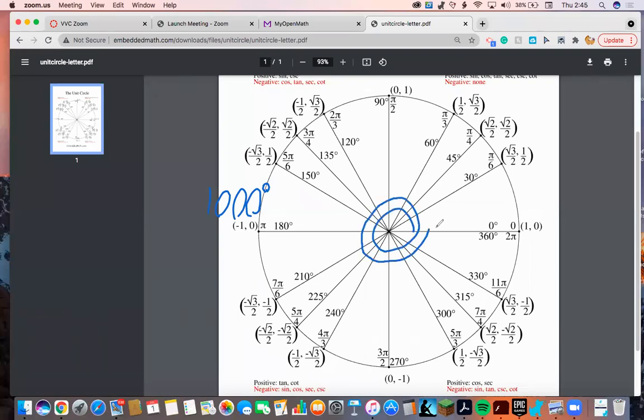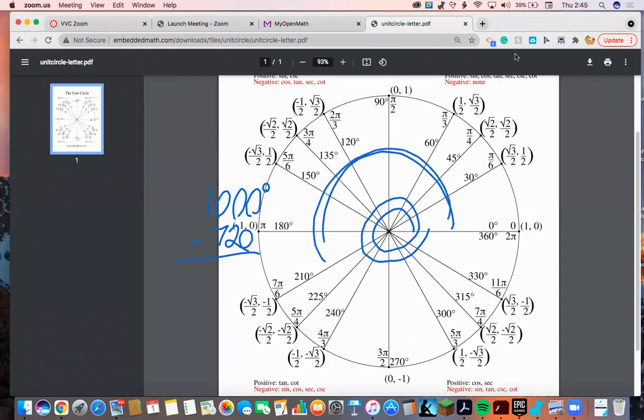That's 1 360, then 2 360s is 720. 3 360s is 1,080 though, so that would be too much. So it's 2 360s, and then if 2 360s was 720 degrees, we'll see how close we are to the 1,000, and that'll be the leftovers, and that's our coterminal angle.